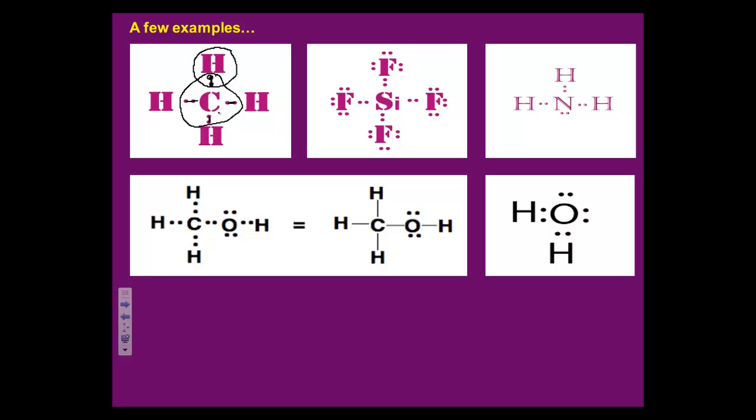Eins, zwei, drei, vier, fünf, sechs, sieben, acht. October, the eighth month. Oh, wait a minute. That's the tenth month. I think it used to be the eighth month. Anyway, let's look over here. If you look at the previous page, how many bonds did fluorine want to make? It wanted to make one bond. So here's fluorine, right here, with seven electrons, sharing another one. And now it's got a shared pair of electrons right here. That's a bond. It's a happy atom. Put a smiley face right there. Yes, that's a happy atom. And so is this fluorine over here. After it's sharing with silicon, it's got a full outer shell. Same thing with this one, same thing with that one. And then silicon, it's getting kind of messy here, but silicon has a full octet as well.